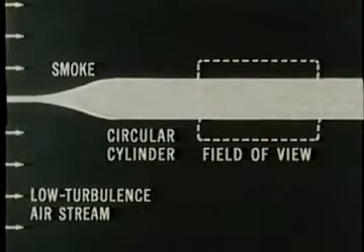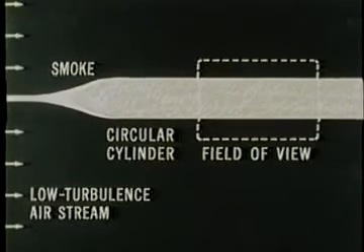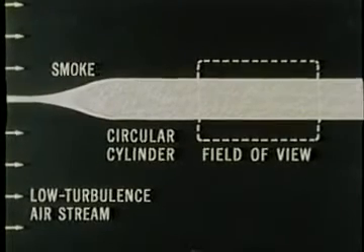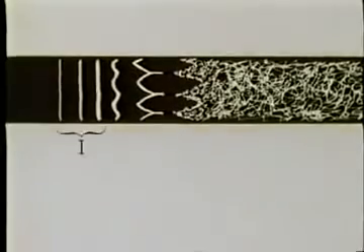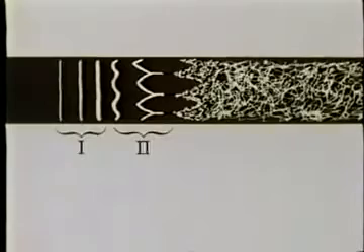A slight adverse pressure gradient causes transition to occur within the field of view. The steps in the transition are very complicated and interdependent. Of nearly two-dimensional waves, the Tollmien-Schlichting waves, followed by the appearance and growth of three-dimensional disturbances associated with streamwise vorticity. Then turbulent spots can be seen. And finally, fully turbulent flow appears.